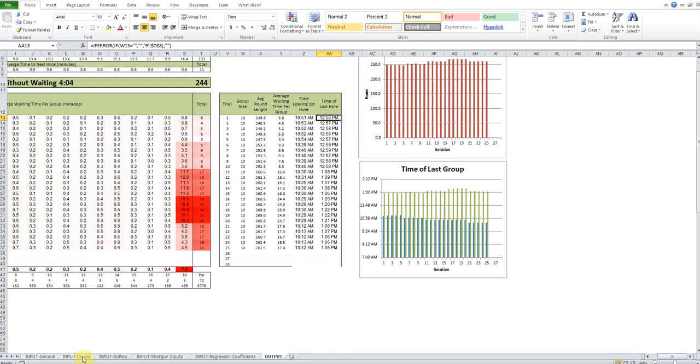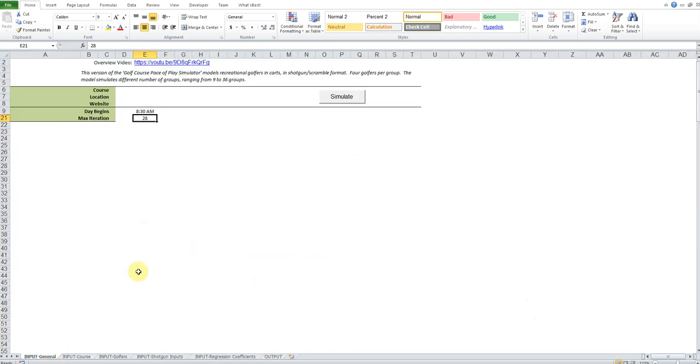Okay, so I'm going to go ahead and run the model. We've changed all this stuff. I've modified it slightly. I'm running 28, so I'm going to hit simulate. Again, the model's going to run. The more iterations you want to run, this is the max, but the larger you set that, the longer it takes to run. It'll probably take a minute or so, depending on how fast your machine is. It's running those different configurations a whole bunch of different rounds. So we're getting summary stats. Rather than looking at one specific day, it's like we're running a season or a year's worth of data.